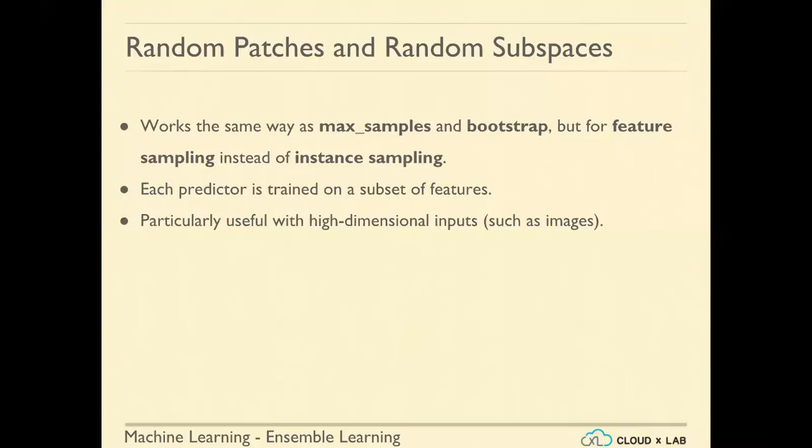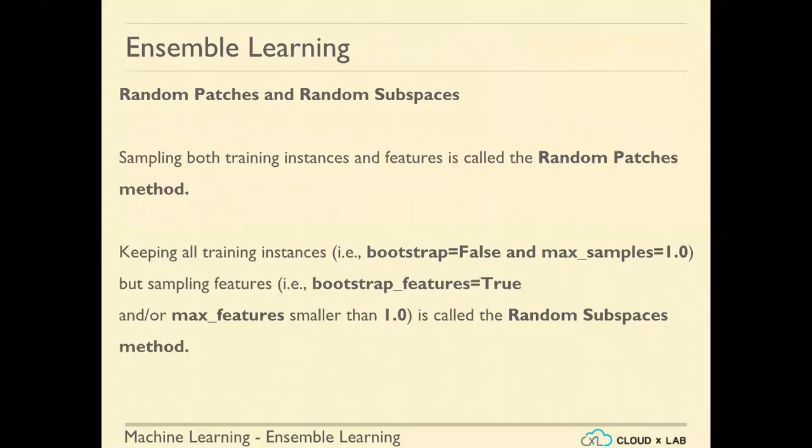When you have a really huge set of features, say for example images, and your algorithms can't handle so many columns, in those cases using the random subspaces is a good idea. Using feature sampling is a good idea when you are using input data with so many features, and the algorithm that you're using is taking too much time to handle so many features.